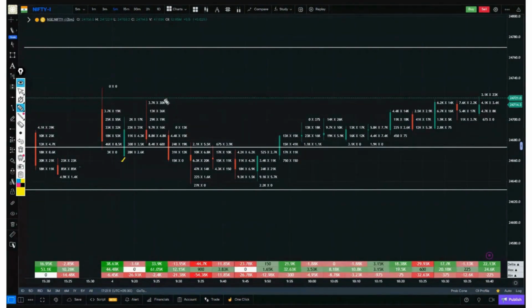In the next candle, again there was another buying attempt, see this. And where were the most buyers? Right at the top. But again, what did the next candle do? The market came down from wherever the buyers of this candle were. So, what does this mean? Buying activity is happening both in the first candle and in the third candle. But despite this buying, we are not seeing anything moving upwards here.